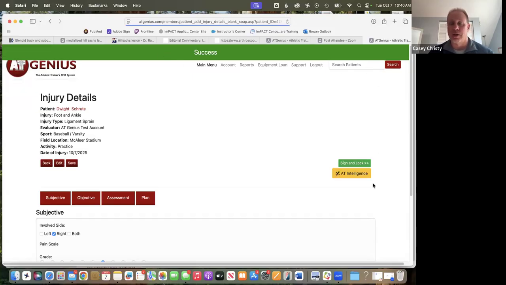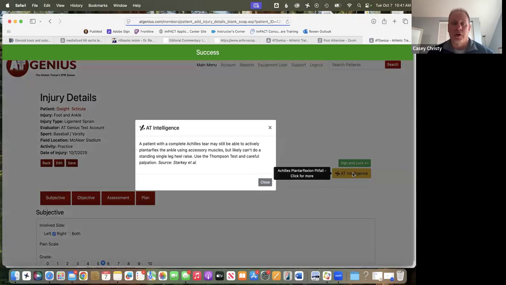And before I get to that, we have these yellow AT intelligence tips that are spread throughout our SOAP notes to just help you improve your practice and become educated in various things. So all of these tips are just various things that have to do with that injured body part that you are looking at the time, and they're all referenced or they're based a lot of times on my 30 plus years of experience in athletic training, but 99% of them all have a reference there. Some of them have an image or a photo.